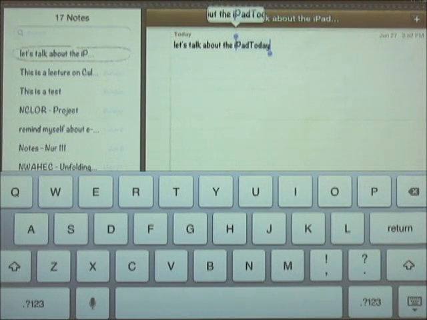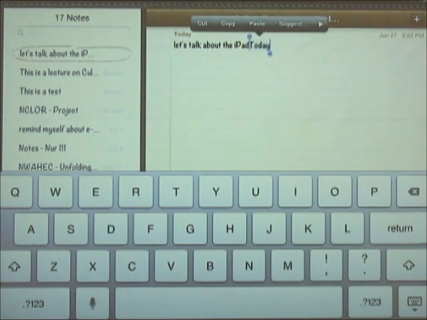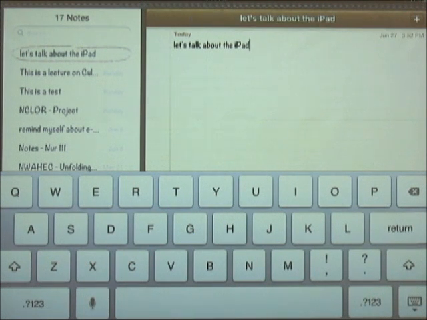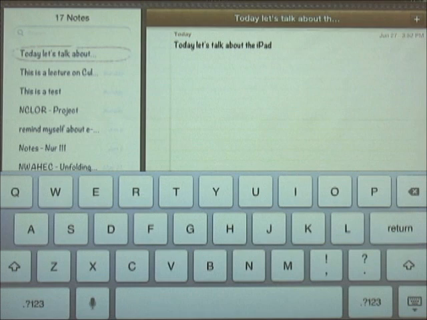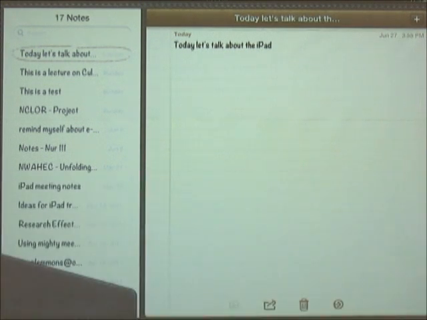See how the magnifying glass turns into a square? That's telling you that you're making a specific selection. Let go, and now I'm going to go ahead and cut that information out, land it back to where I want it, let go, and then paste. I need a space there. There we go. So that is the basic features as to how to make changes to information that you have there.